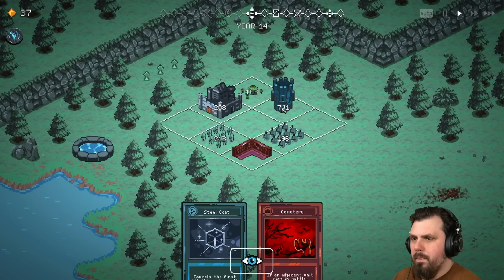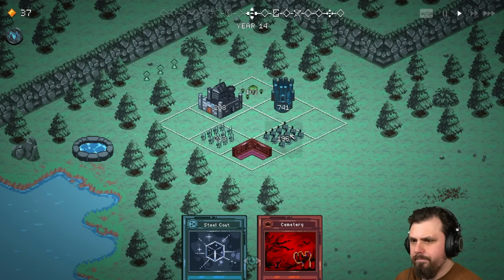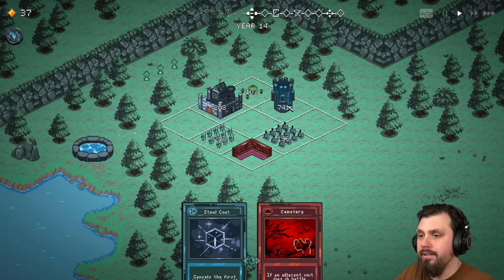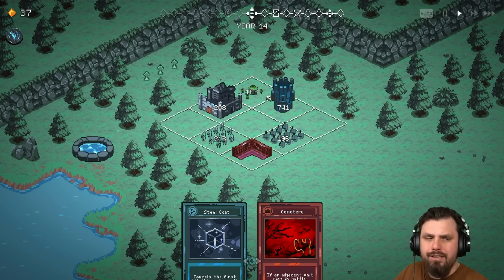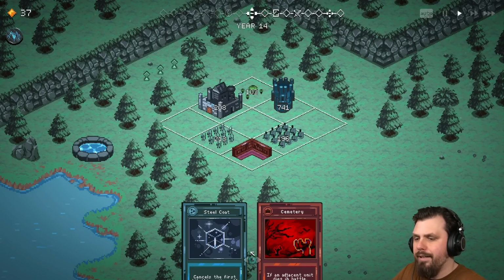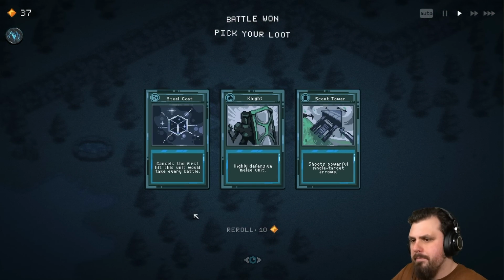Okay. So our tower is great. Our knights are great as well. The tower's doing the most damage right now, but we do need knights to just slow the advance of the enemy. If we just had the towers, they would reach our castle and we would be in a lot of trouble. I don't like any of these that much.